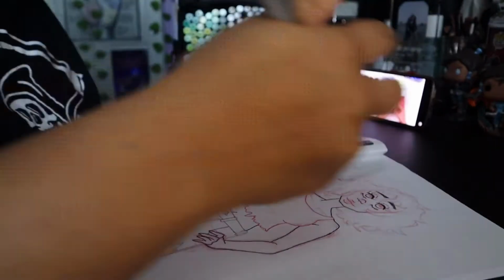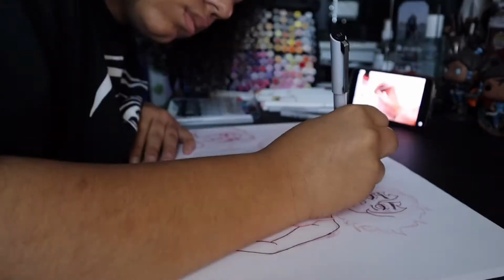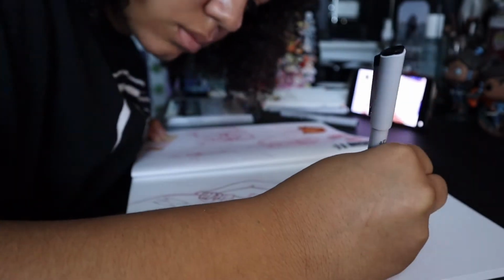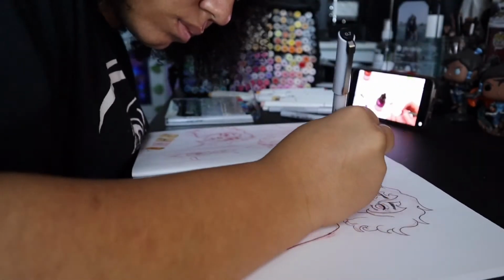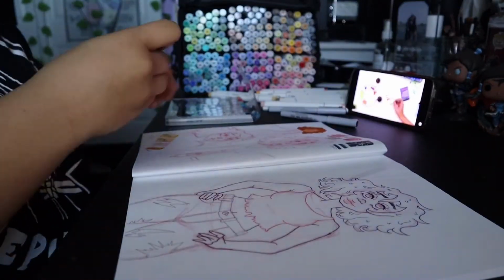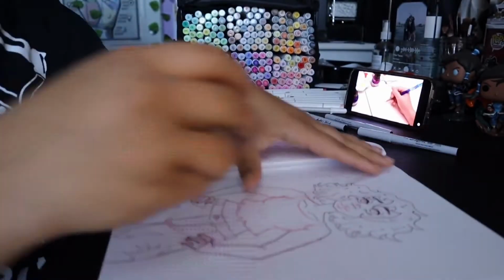And those arms took me so long to do because I am terrible, like I said, at anatomy. So when I did the line art on the arms and it looked good, I was super happy. One mistake I made is that I forgot to erase my sketch before I did line art. So I actually had to erase on top of the line art, which made the lines super faded, and I ended up going over them.